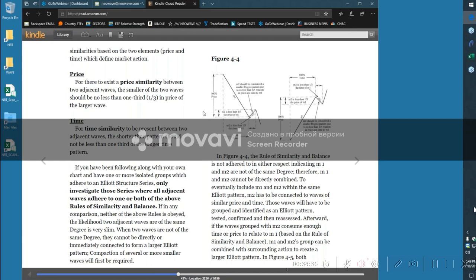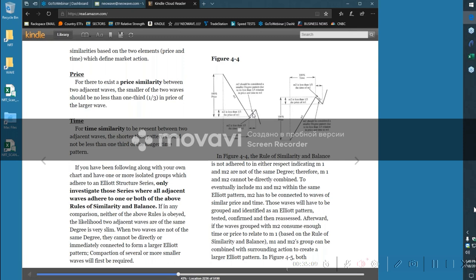I'm not sure how many of you in the class get my wave analysis, but you'll notice that I very rarely discuss multiple possibilities. I generally just have one major scenario. I might mention a distant possible second if something doesn't go right, but I generally just have one count and that's it, and either it's right or it's wrong. But that's because of these rules that I'm following, and this is really crucial. This is probably either the most crucial or the second most crucial rule of the entire wave theory, if it's to be done scientifically and objectively.